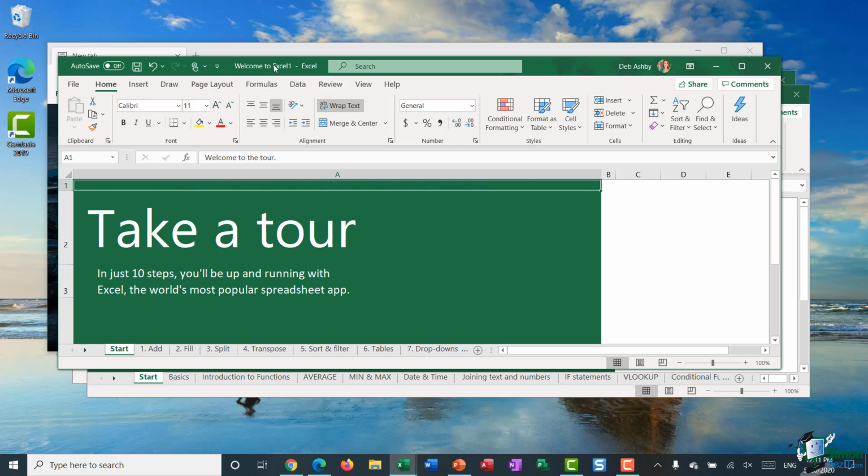Now, if you're someone who really does work with lots and lots of different apps and constantly has lots of things open, so much so that your desktop is really getting full up, it's hard to switch between applications because you have so many things open, an option that you might want to explore is creating a second desktop. So what I'm going to do is go back down to my taskbar, and you'll see that we have an icon there, which is just to the left of my Google Chrome, and that is Task View. We did go into this earlier.